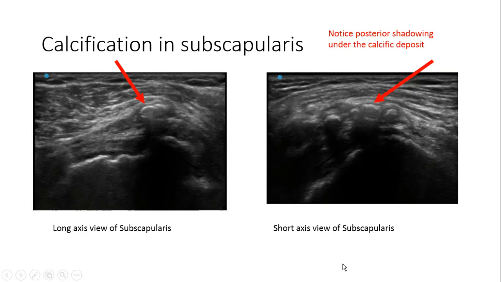How? When the patient is doing internal rotation, this solid mass can hit against the coracoid process. Remember, when we scan subscap, we have the patient do external rotation because we have to expose the subscap for scanning. But if there is a big chunk of bone sitting in the distal aspect of the tendon and you have the patient do internal and external rotation, they can get mechanical pain because of this calcium block rubbing against the coracoid, subcoracoid space. So this is one example of the calcific stage being symptomatic because of mechanical symptoms. Make sense? Yes.